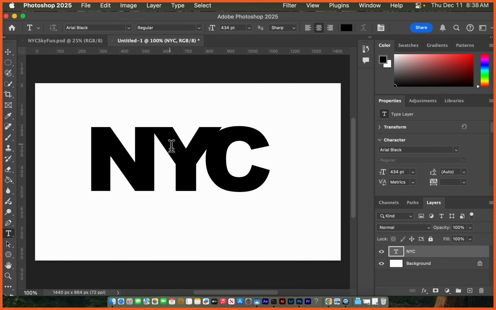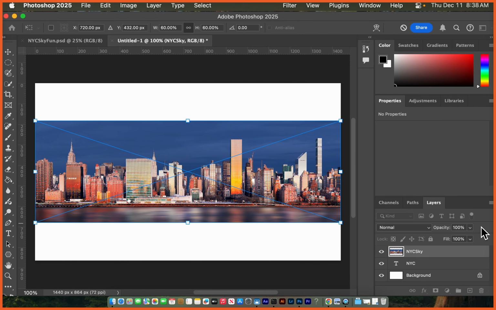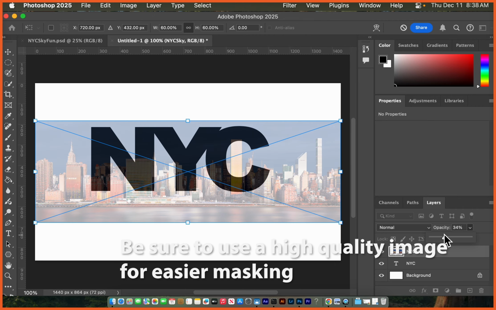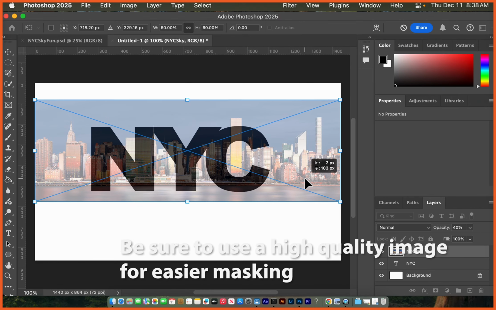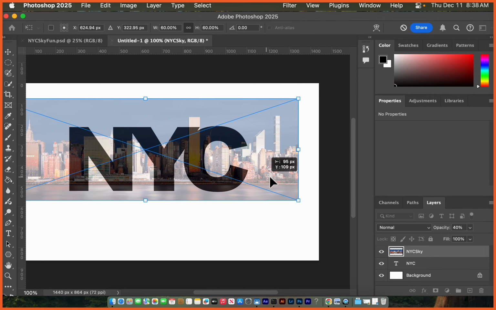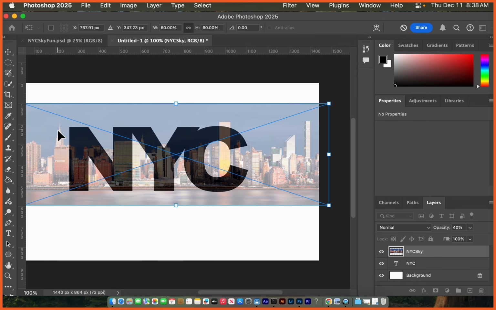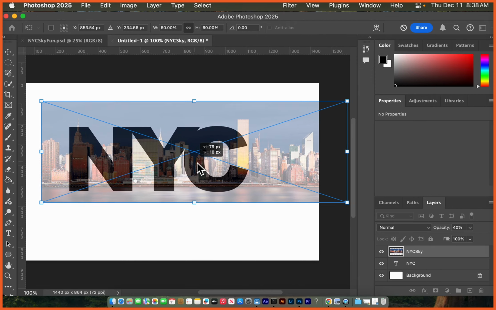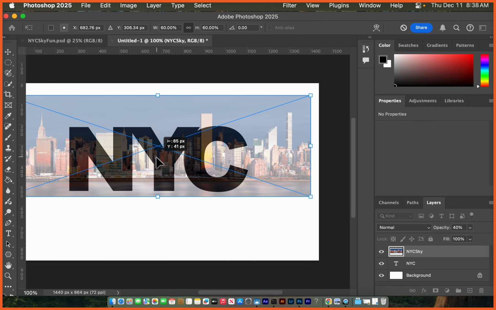So I'm going to drop it in here. Check it out. I'm going to lower the opacity so I can see through it. It's going to give me a little sneak preview of how it's going to look. You're going to change it later, but just so I can see where it's going to fall. Like I got the Empire State Building over here, but I have this building here. These are kind of cool. If I had the Empire State, then I would miss the other big one. I want the other big one.